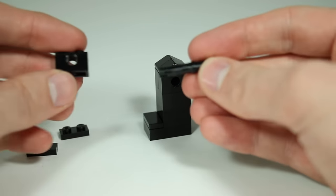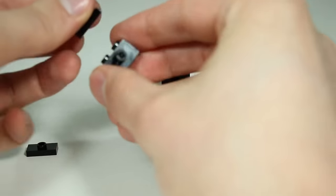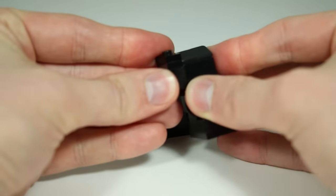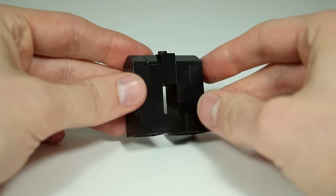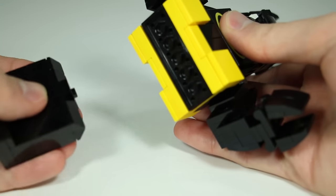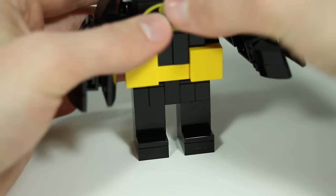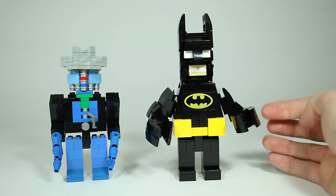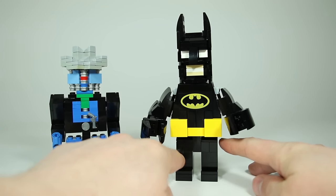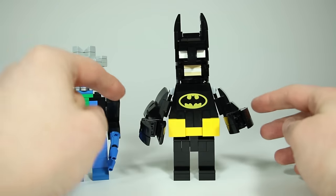Then a Technic brick and a 3-long Technic pin. A 1x2 plate and a jumper plate. Connect those in like so. And then that jumper plate gets centered in the bottom of that 2x6 plate. So as you can see, the legs are slightly smaller than it would make sense for that Batman. You can see how there's kind of that extra edge hanging off from above.